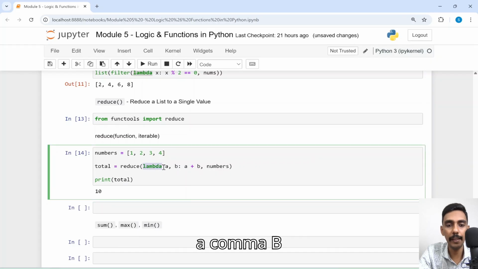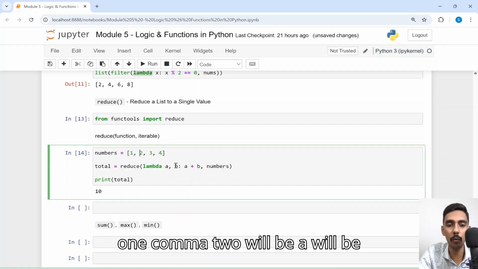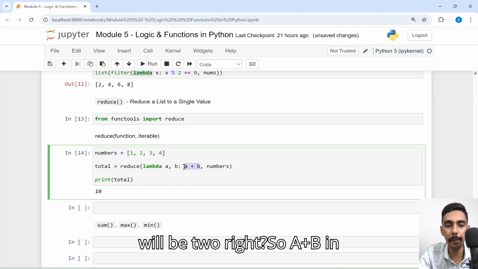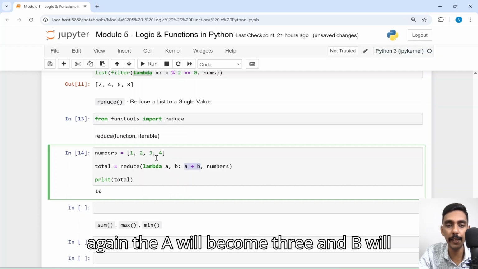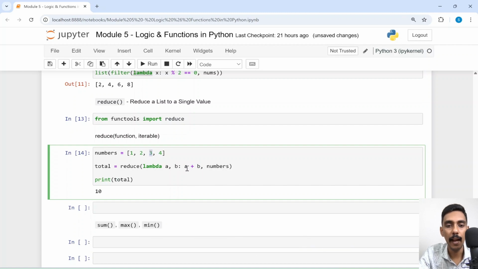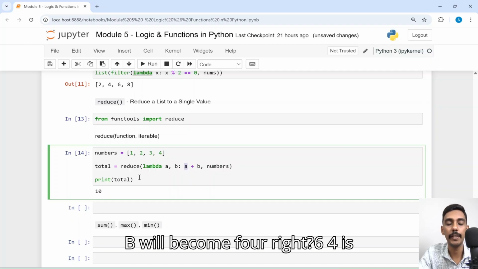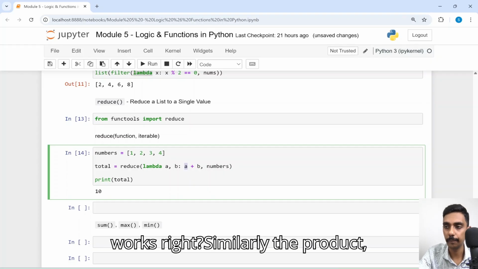So in the lambda a comma b, whatever values I pass here, 1 comma 2, a will be 1 and b will be 2. So a plus b. In the next iteration, a will become 3 and b will become 3, 3 plus 3 is 6, then a will become 6 and b will become 4. 6 plus 4 is 10. So that's how this reduce function works.